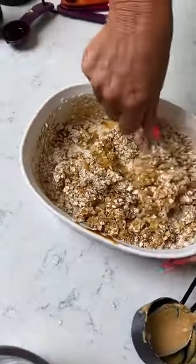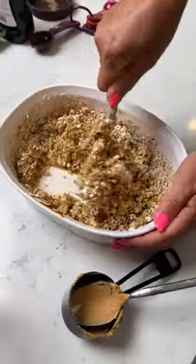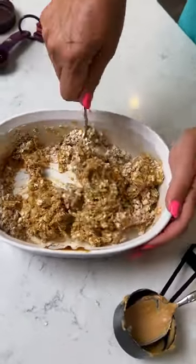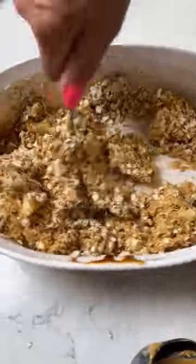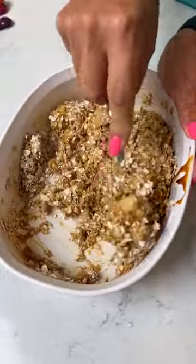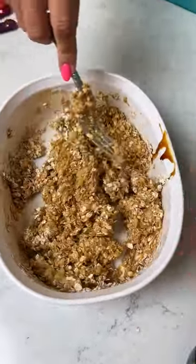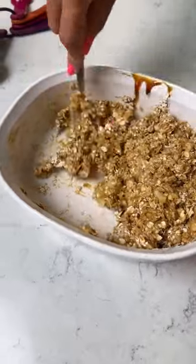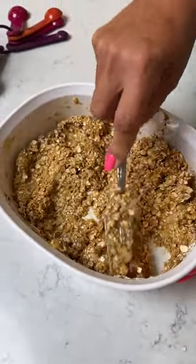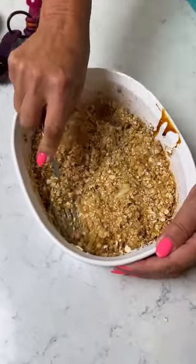Now, Kim, have you made these granola bars before? I have not. You sure make it look easy. There's nothing hard about it. That's what we're about on this channel. Easy. Then what you'll do is add some chocolate chips. We got to flatten it out a little bit. Just make sure everything is good and moist. It looks really good. Then you just flatten it out.